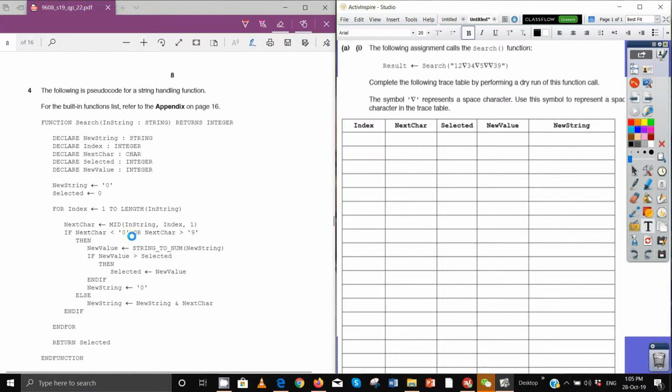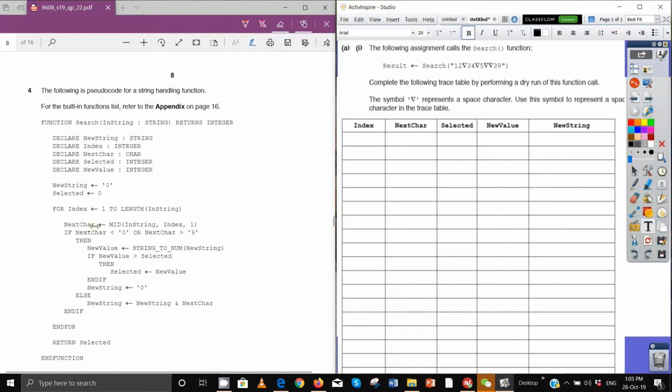Remember also that all numbers are actually made up of digits 0 to 9. So any number can be made by combining these digits 0 to 9. So we can compare string characters, for example, string character 0 and another string character 0 would be the same. We will illustrate this in a short while.